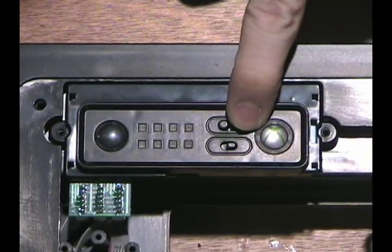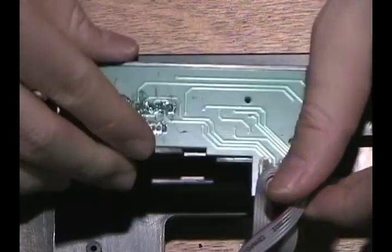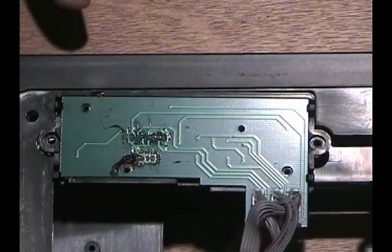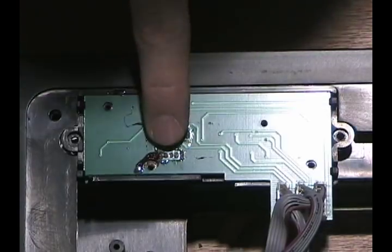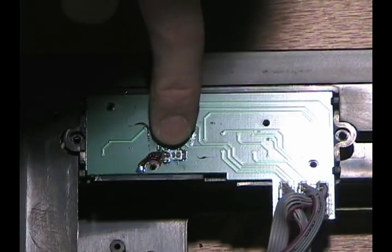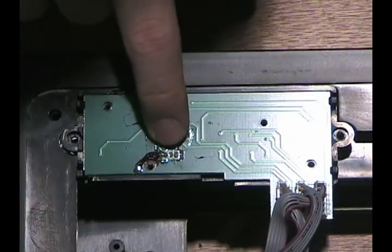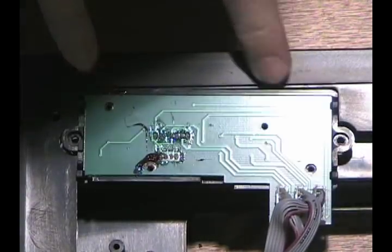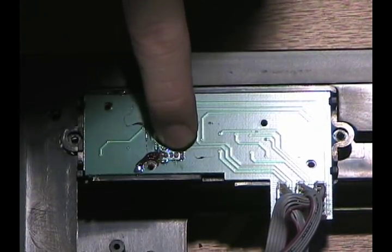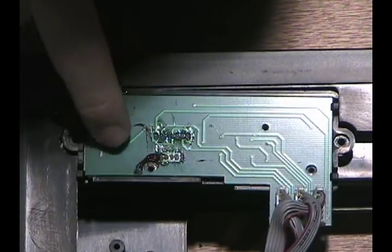Right now the lock switch is engaged in the not-locked, or off, position. If you were to look right here, there are three points — actually five. The outer two are soldered to hold the switch in place, and the middle three: the middle one is the ground supply for the turbo and guide buttons, the one on your right is a neutral pin, and the one on your left is the one that's connected to the ground.